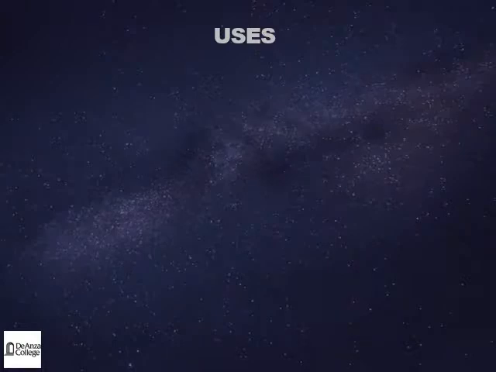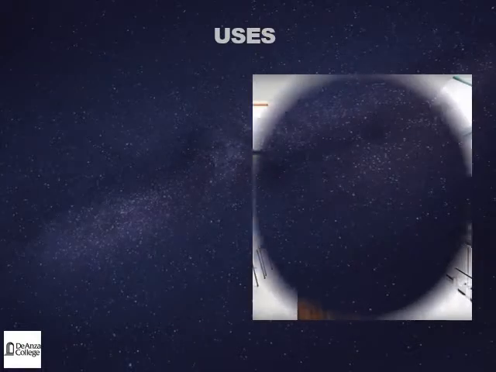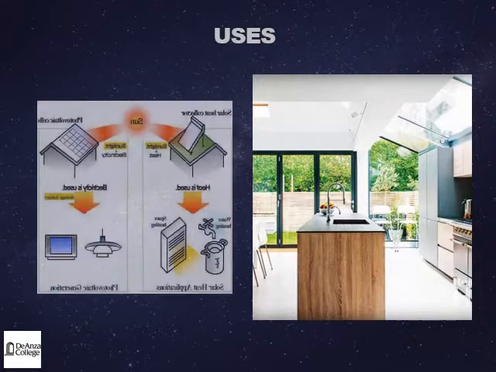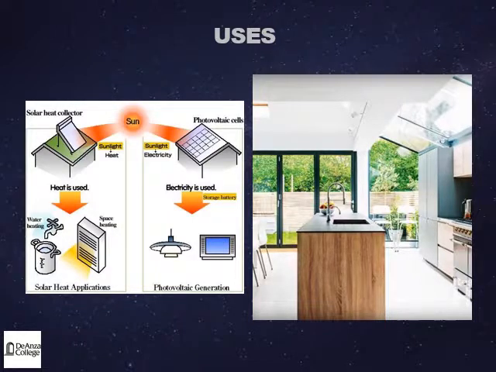So let's talk about some uses of solar energy. Without any kind of equipment, solar energy provides daylight. The image I'm showing right now is one example of a modern home design, which takes great advantage of this to reduce any other form of energy consumption. And the thermal energy collected from the sun can be used for water heating and space heating. The radiant energy from the sunlight can be collected to produce electricity, which in turn powers all the electronics that we are now so dependent on.